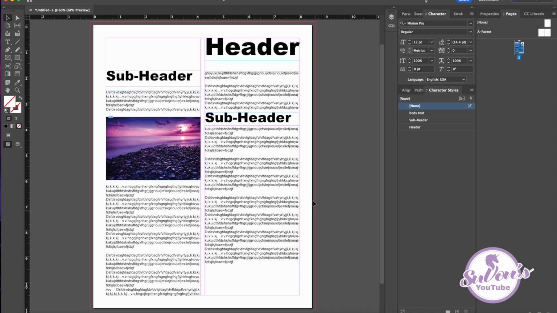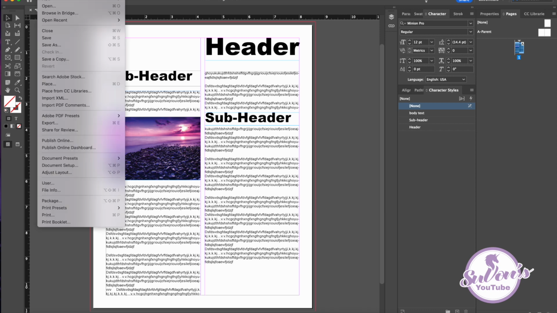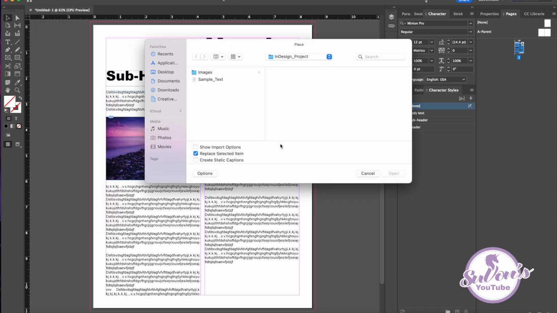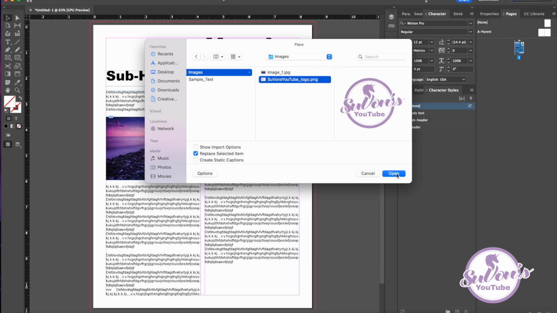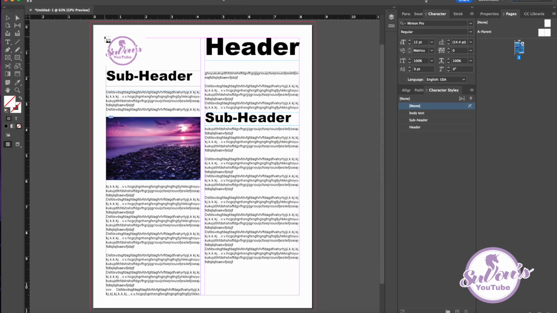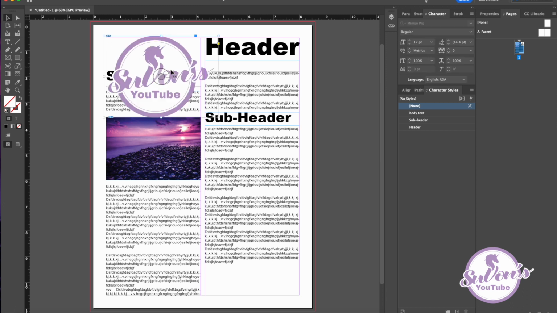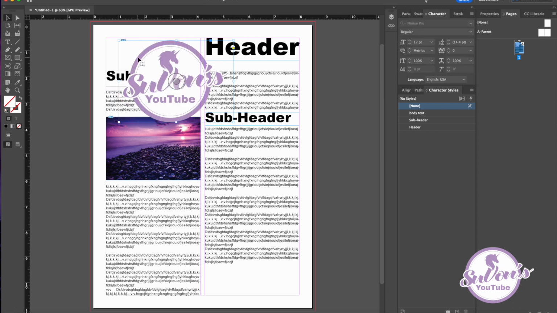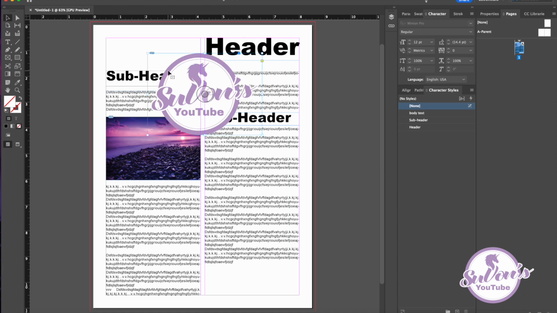So another thing that I have saved is a logo. So we'll go back to place and we'll find our images folder, and then I have Suvan's YouTube logo saved here. Now I saved this as a PNG file so that it has a transparent background. And then we'll go ahead and place this in there. And as you can see, it has a transparent background so you can see around the image.